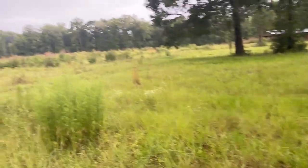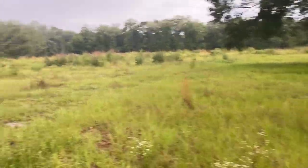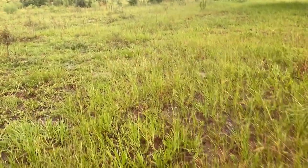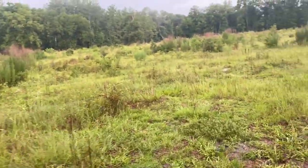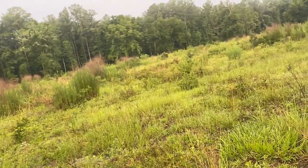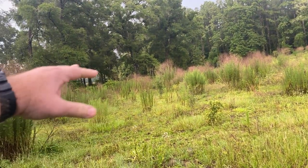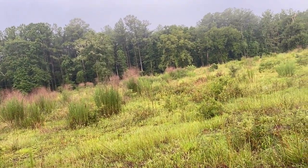So looks like we got good access there. These fields here, I don't know if they want the grass cut too. Certainly could do that with the mower. Bang that out for them. This all looks pretty good, pretty straightforward stuff. No telling if there's any really soft spots. You can see it kind of dips there. Looks like that might carry on that way.